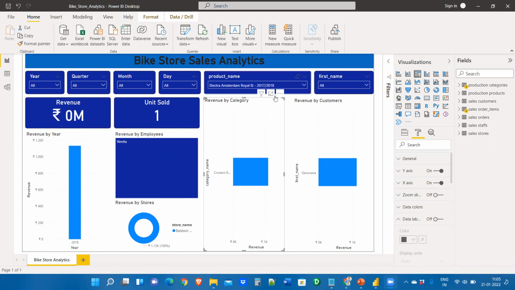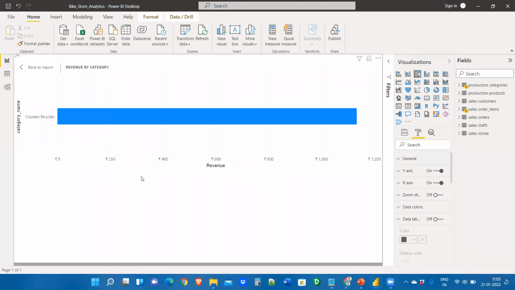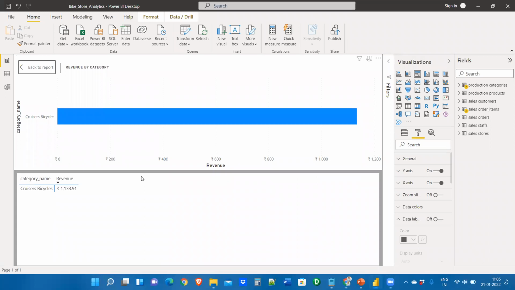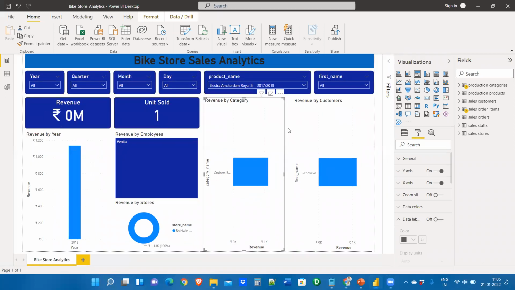So what I was saying is, the moment I made changes in product, is it impacting the revenue here? Yes, definitely. So is it only one dimension? No, product would be the second. Yes, it is multiple.